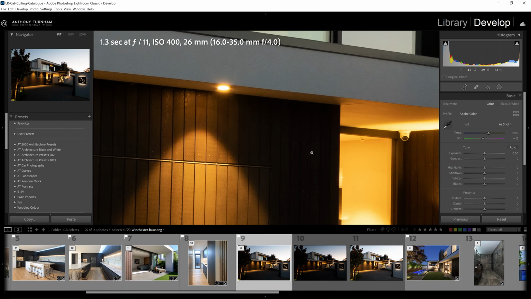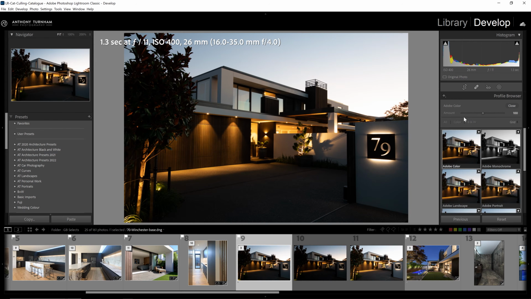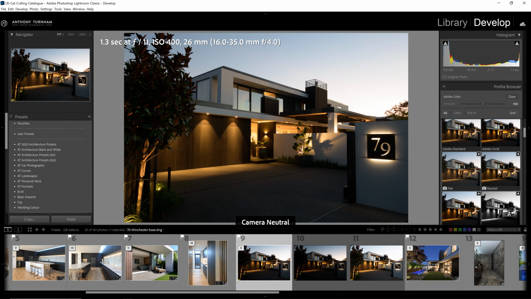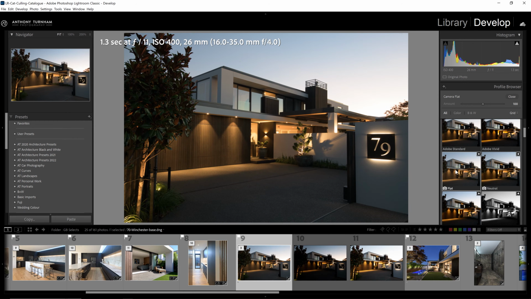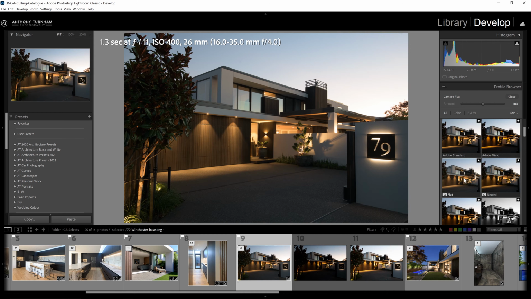So I'm just going to work on this base layer to start with, and then I can copy across the adjustments that I make. The first thing that I want to do for my profile is to actually set that to a camera matching profile, and I want to work with something that's as flat as possible. So straight away when I choose the flat profile, you can see the difference between going for something that's more vivid or even a standard. This is very high contrast, and I don't want that.